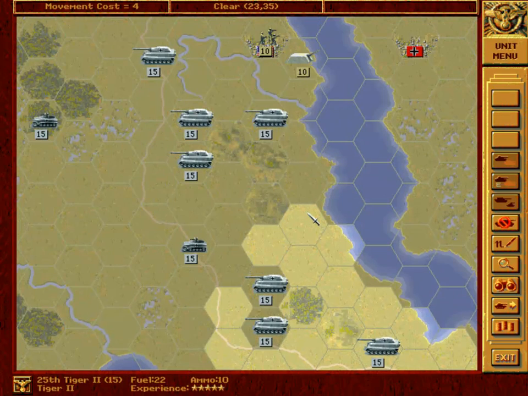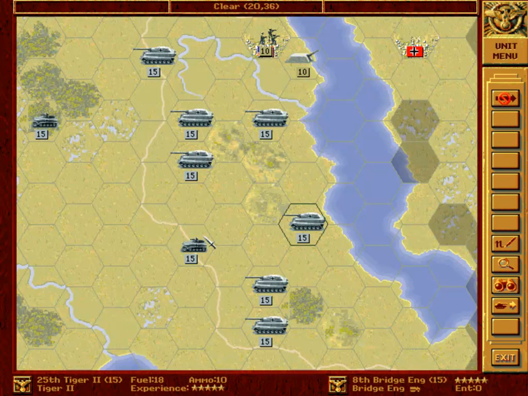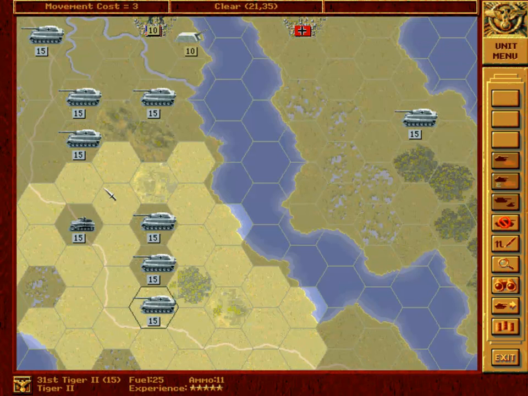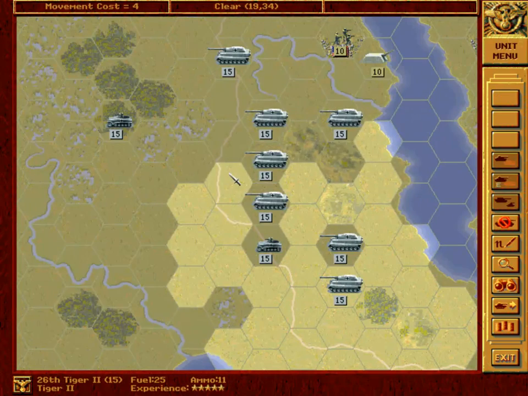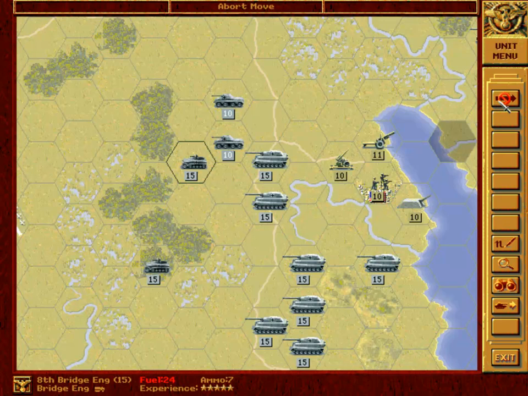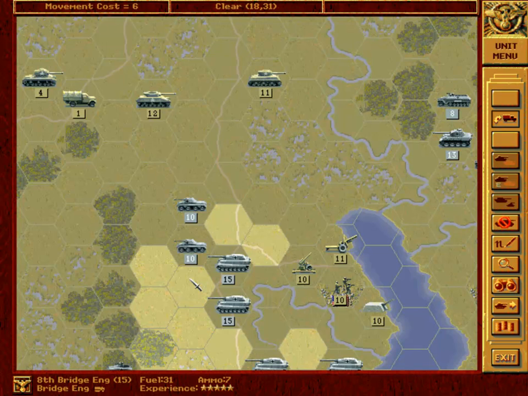What can you reach? You can go here. I have an idea now, actually. If we bring our breach engineers... no. Why bother? Okay. Move here. And you move here. And you here. And you also advance. But perhaps here.